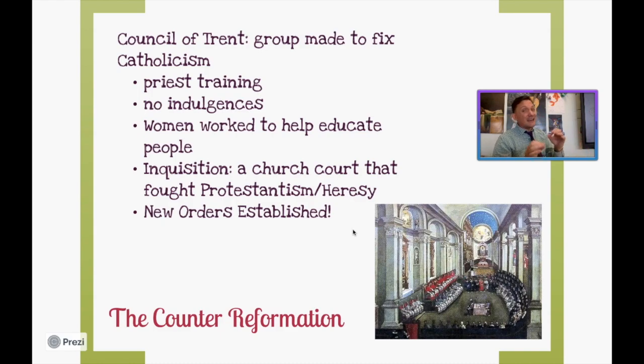Another big one is they're going to outlaw the sale of indulgences, right? That's going to be a huge thing that comes out of the Council of Trent. Women are going to be brought in to work and help educate people, creating Catholic schools, and another huge one is the Inquisition.